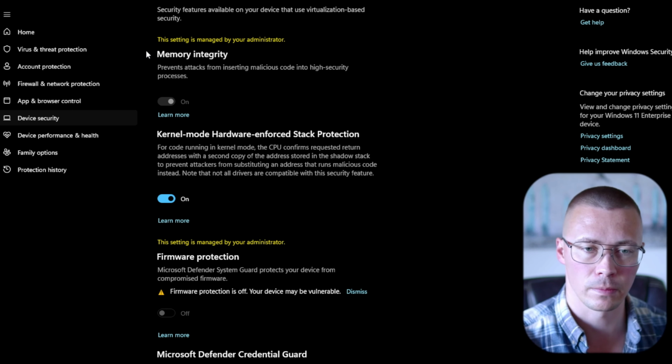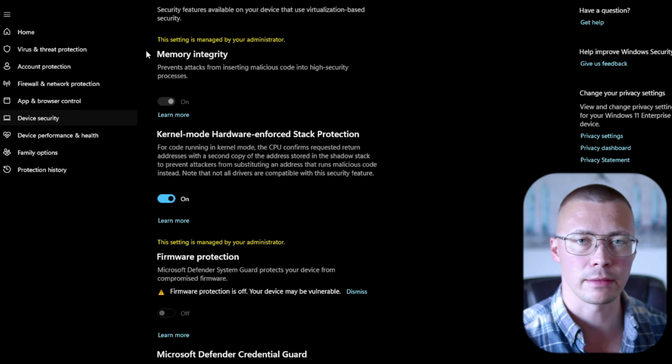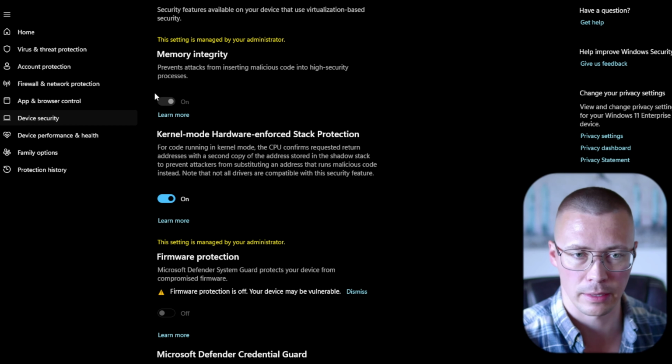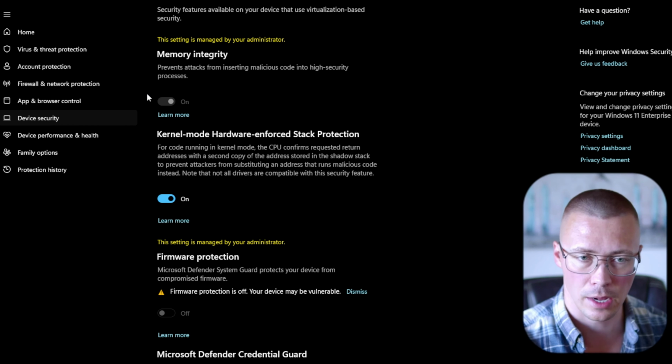I'm not going to go through all the technical details and have you guys looking like deer in the headlights. Basically, Defender checks the code that's about to be run to see if it's malicious before it actually runs. Like anything else, there are ways to work around it, and there are exploits that can work around memory integrity. But this does protect against a lot, and Microsoft themselves have said that it protects against a lot of malware as long as the feature's on. It doesn't protect against all of it.